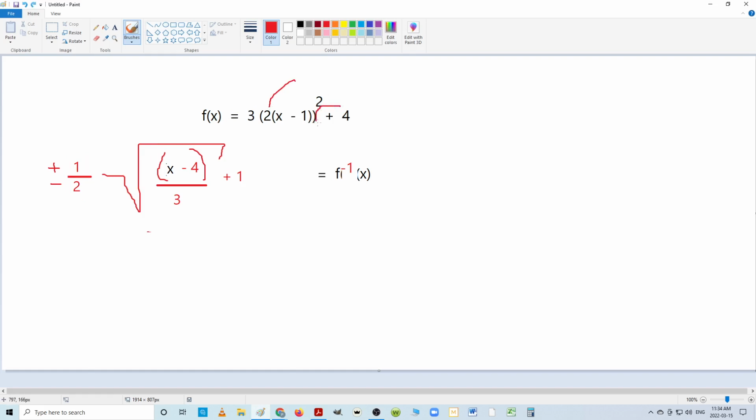Then we've got 4 added to it. Well, the whole thing. Oh, did I subtract 1 by mistake? Nope. Yeah, then we've got 1 subtracted from it. Well, the whole thing adds 1. So everything affecting the x here is now affecting the y in an inverse order, like the reverse of it. And everything that was affecting the y is now affecting the x in the inverse order.